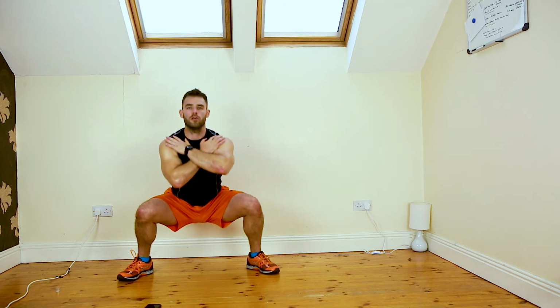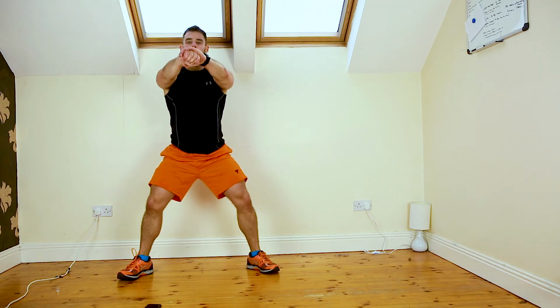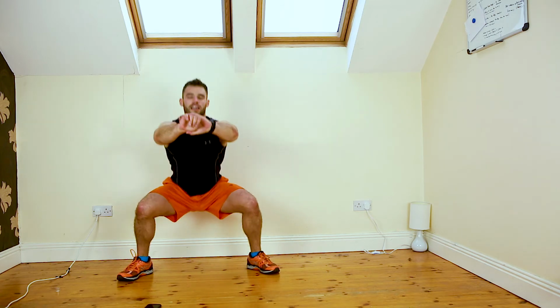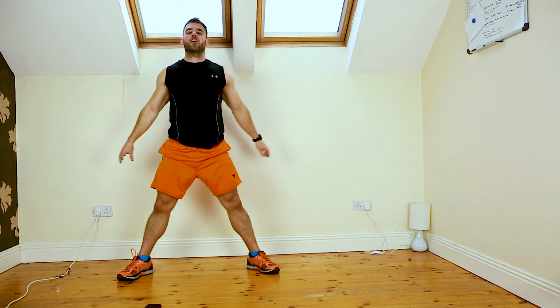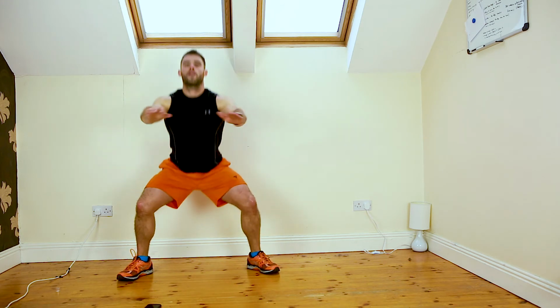Hands wherever they're comfortable. Some people in front, some like it down by the side. I like it in front, or then switching. So whatever's the most comfortable for you or feels the most natural for you. 30 seconds, keep it going. Last move, then we'll take a breather. I'll talk you through the finisher and then we're done. 20 seconds, last move.